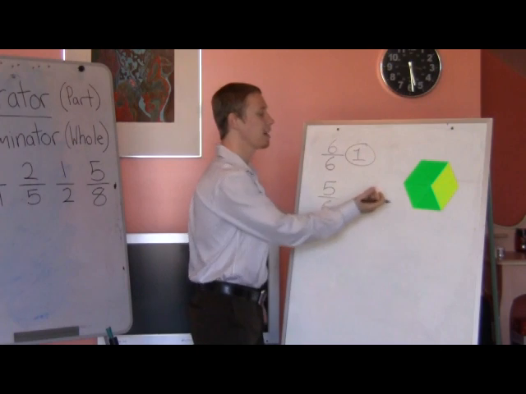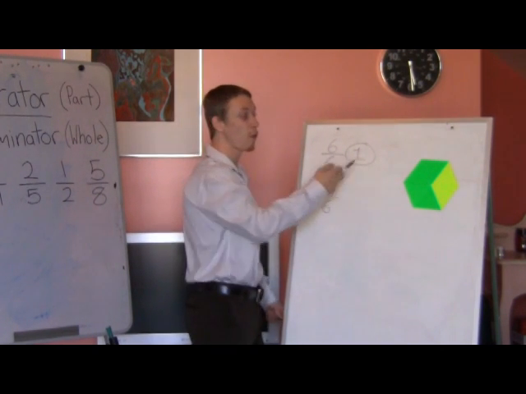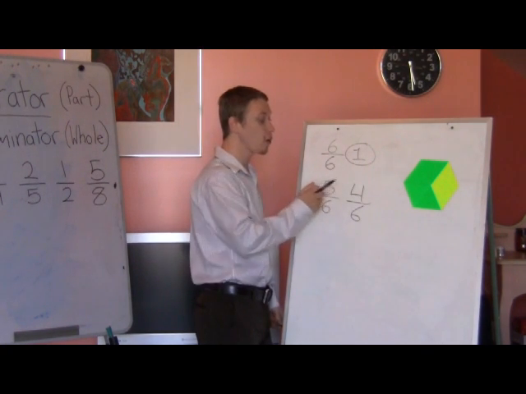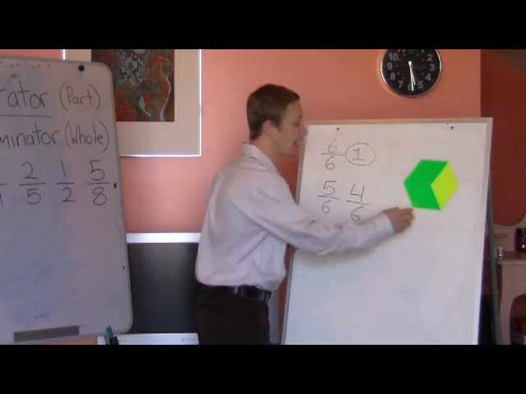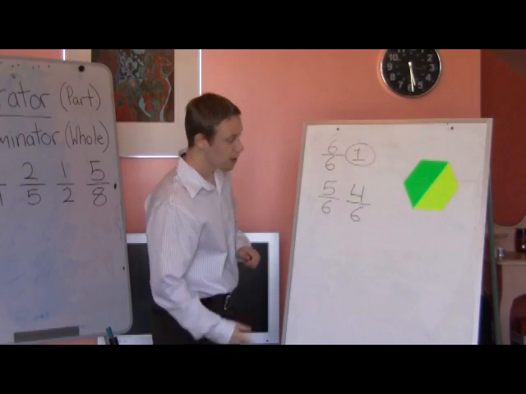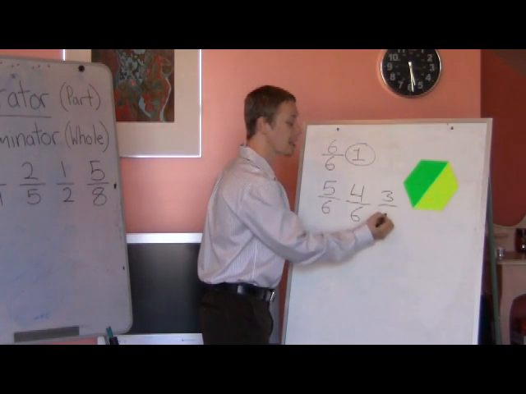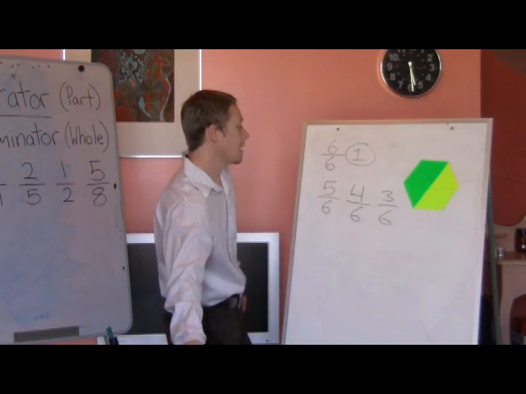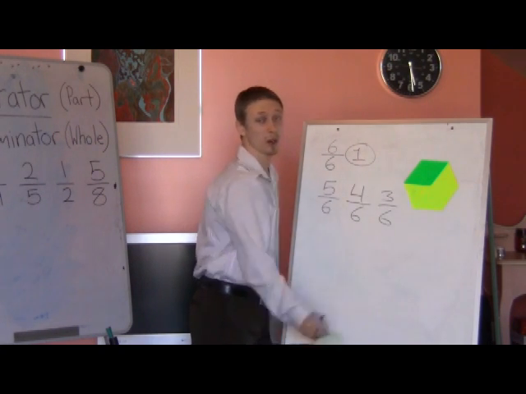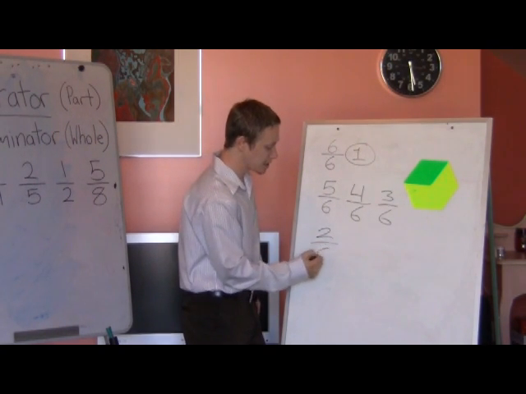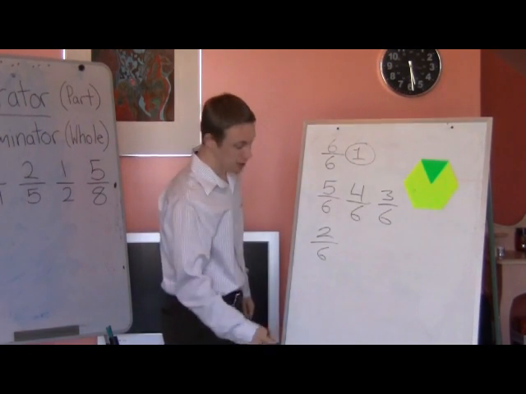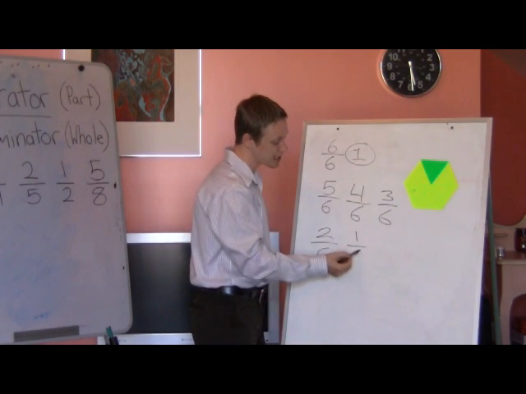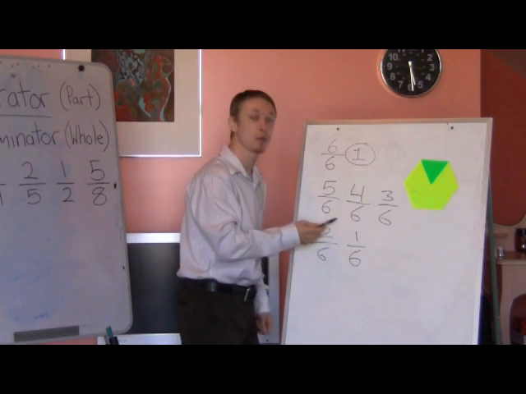But what if we had four triangles? Four would be our numerator and six is still our denominator — this is four sixths. And if we were talking about just three of them, we would have three as our numerator, six is still our denominator — three sixths. And if we had just two green triangles, this would be two sixths. And one green triangle — one is our part, and it takes six of them to make up the whole, so six is our denominator. This is one sixth. The triangle is one sixth of our yellow hexagon.